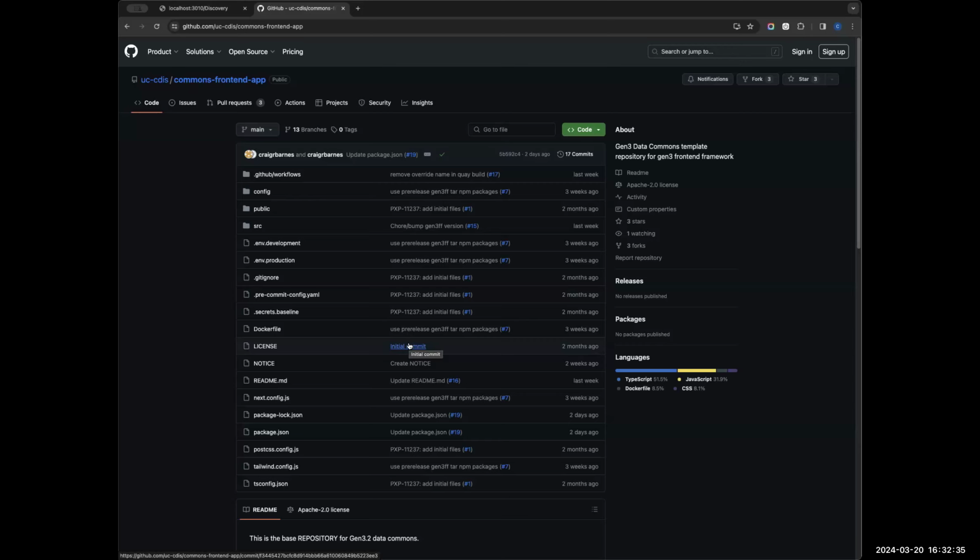pull request in for Helm charts to add the front end framework into Helm charts, so you can run that. You can actually run it alongside Portal, where Portal is the front end and the front end framework is sort of hanging off of it, or vice versa, where the front end framework is at root, and the Portal runs off of /Portal, or you can just run the front end framework directly off of Helm charts. So once that gets in, that should be available as well.